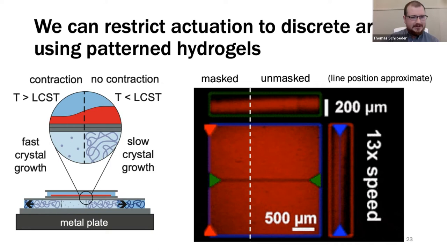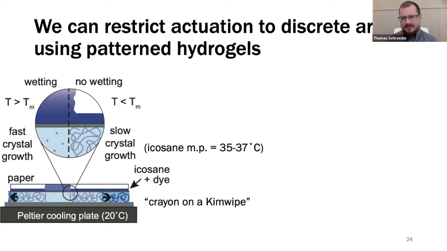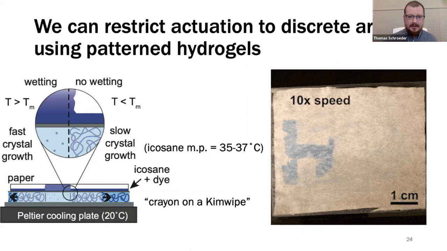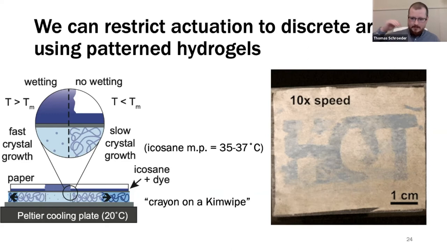We can activate other thermally activated processes using a similar approach. I took a chem wipe — essentially a thin sheet of paper, like a lab Kleenex — and rubbed onto it a crayon I made out of eicosane. Eicosane is a wax that melts at around 36 degrees Celsius, and I doped some dye into it. I rubbed one side with this crayon, depositing a layer of wax, then put this chem wipe onto my patterned crystallizing species. The crystals grow, heat up selectively the masked areas above the melting point of the wax, and it spells out the word 'HOT' — the shape of the mask used to trigger the whole thing.